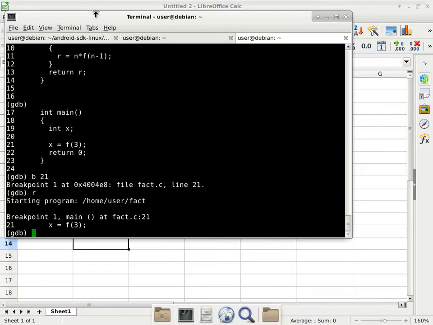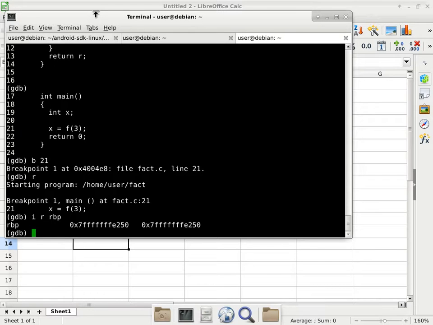So there's another register that is kind of special. It's called the frame pointer. But it's not called the frame pointer as far as the name is concerned. It is called BP, which is base pointer. Intel chose to use some terminology that is not current by today's standard. So if you do an IR BP in this case, it's a frame pointer. The frame pointer is referring to a particular point in the frame that is kind of like a fixed point. So everything else is relative to this point. There's stuff before this that is considered a part of the frame. There's stuff after this which is also considered a part of the frame.